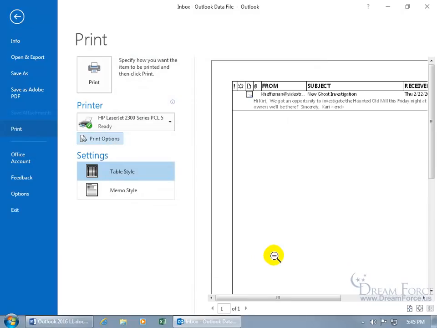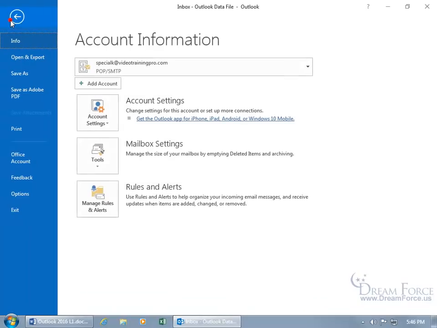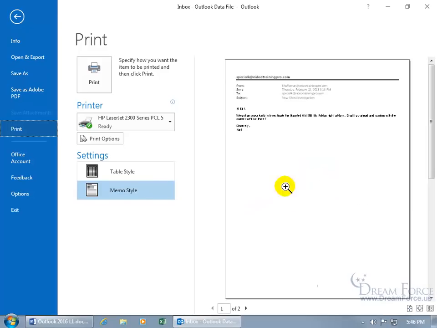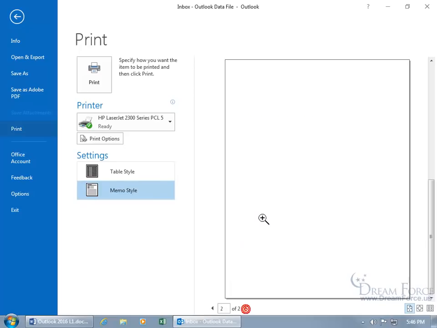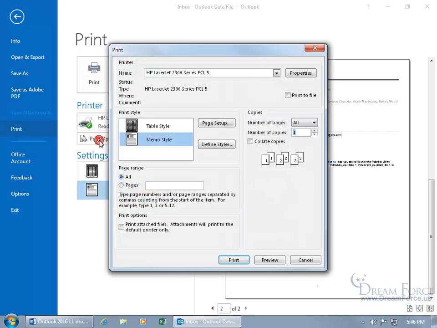Let's go ahead and click on preview first so you can see that I just have one selected. Then click back, go ahead and hold down the control key and select. Now you can see I've got 2, and then let go of the control key, and then go ahead and click on file, go down to print. And because multiple items are selected, you have to click on preview if you want to be able to see them. And there's the first item, go to the second item, the second email message, and then go ahead and go to print options.